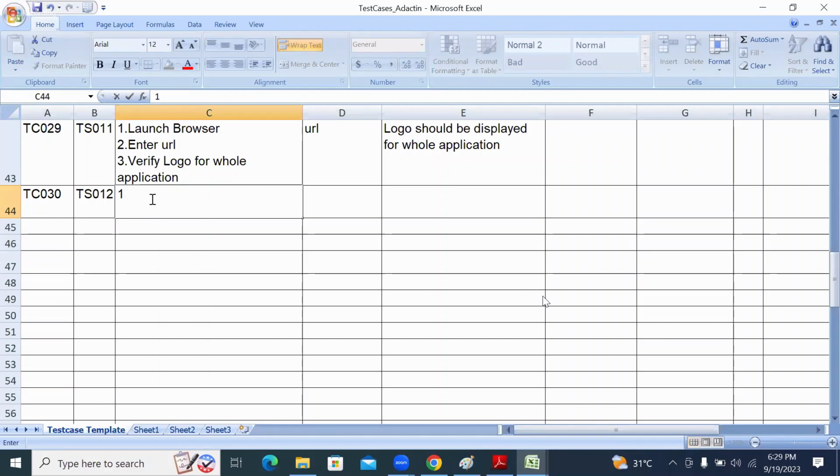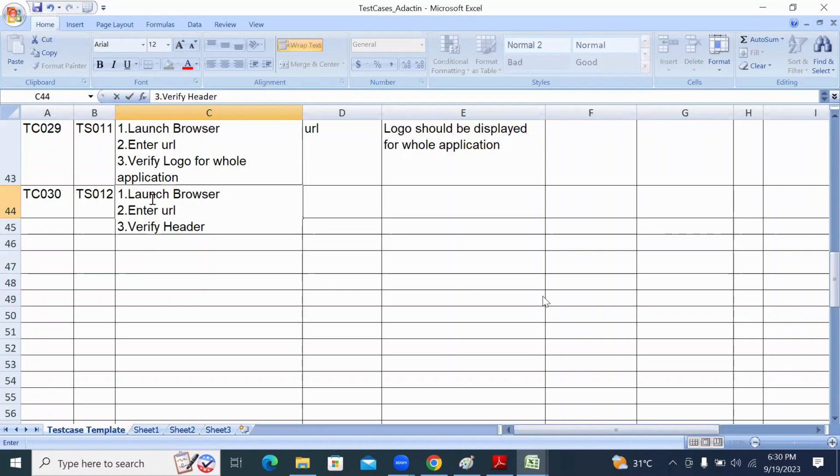As usual, first step, mention launch browser. Second step: enter URL. Third step: verify header or heading.